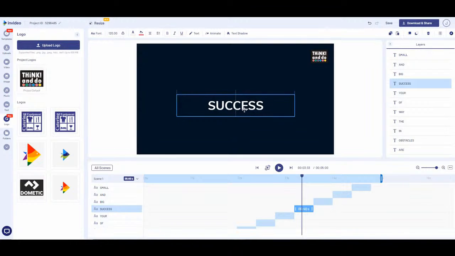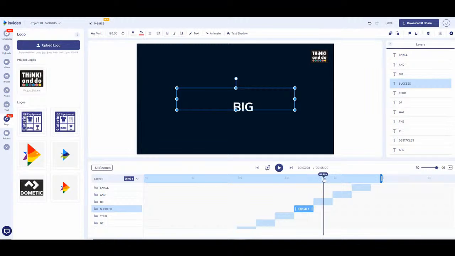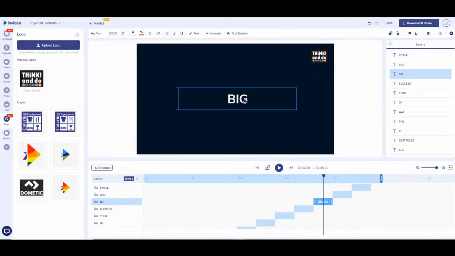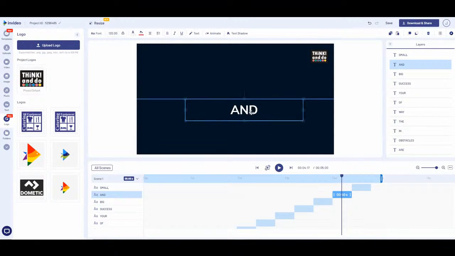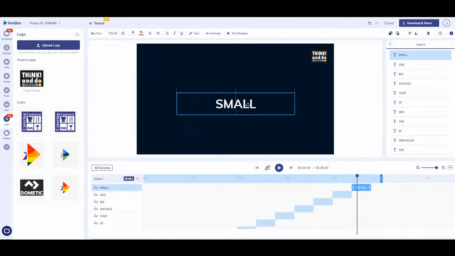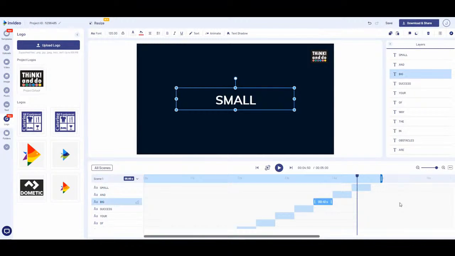Anyway, that's roughly in the center. Again, I need to move this so it's roughly in the middle. Do the same with this. When you've got a bit more time, you can obviously take a little bit more time just to make sure they are 100%. That's roughly in the middle, and there, roughly in the middle, and the same here. Because you're changing them all the time, you won't know that they're not 100%.